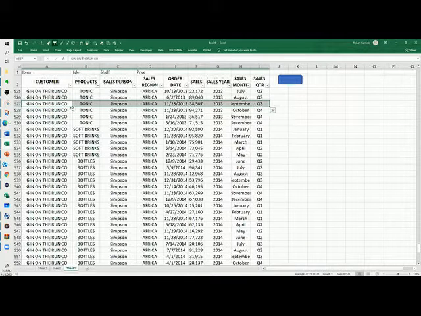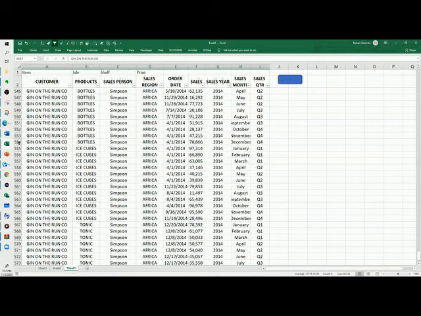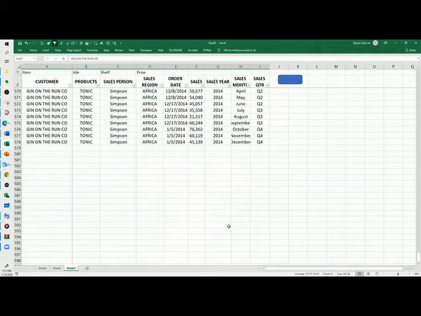You can't decide that for some data you're not capturing the quarter, so you're going to leave this blank and merge these cells and all of that good stuff. You have to make sure that it's uniform. If you don't have the data for something, then you can leave it empty, but you want to have the structure of the data being the same. You do not want to have any empty rows in the data.